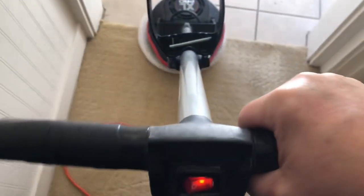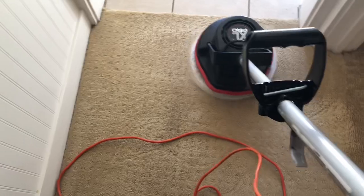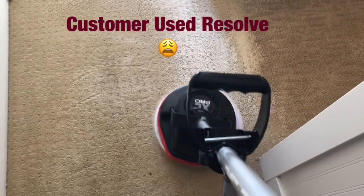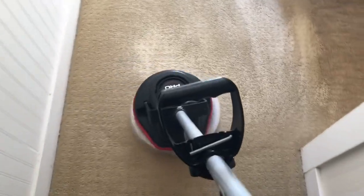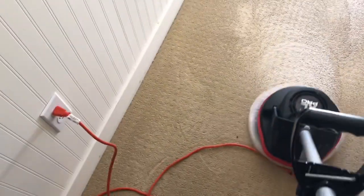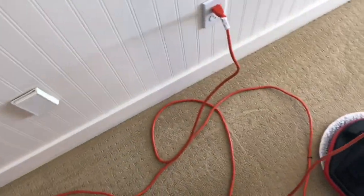And I did tell the customer that after a couple days, maybe 48 hours, shoot me some pictures, text message, so I can take a look at what's going on. And worst case scenario, if we do have some heavy wick back on those spots, I told her I would have to come through with the high-powered portable steam cleaner, get all set up, and put down the crystal defoamer, and then probably put hot water in the tank along with maybe a gallon of white distilled vinegar, and do a thorough rinse to get all this soap that she put on there out.